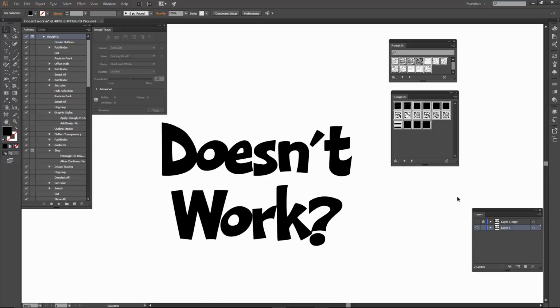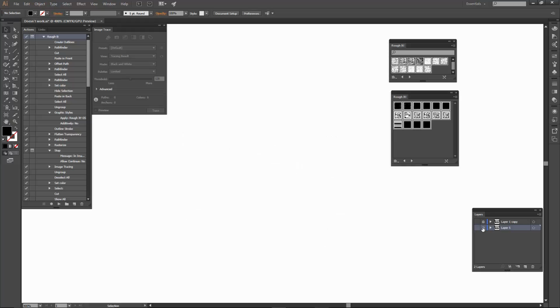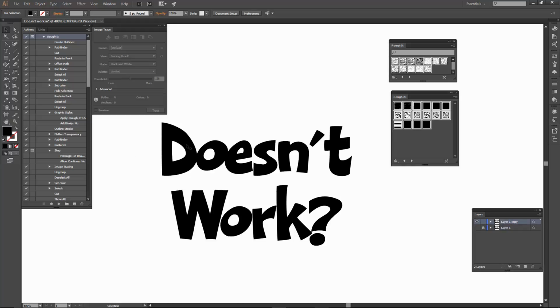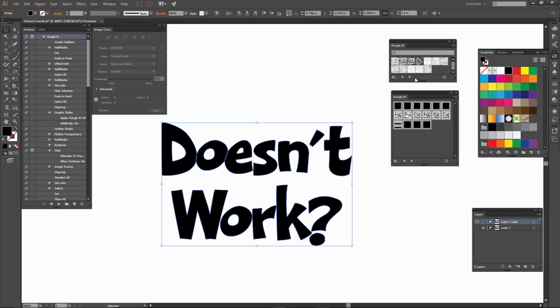So now let's load the swatches and graphic styles, and we'll run the action again. Okay, so I've got the text here that I originally started with, so I'm going to select that. And before I do that, I'm going to load the swatches and graphic styles. So holding the control key down, on a Mac it would be command, I'm going to select the very first one, and I'm going to hold the shift key and select the very last. And that highlights all of our swatches here. And now I'm going to go to this drop down menu, and I'm going to say add to swatches.